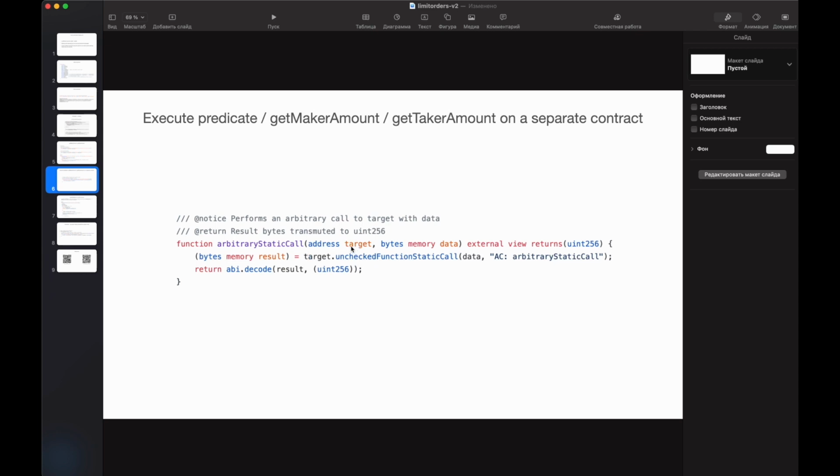Here you specify the target as your smart contract address, and the data is the bytes of ABI encoded call data that should be called to execute your formula on your contract.